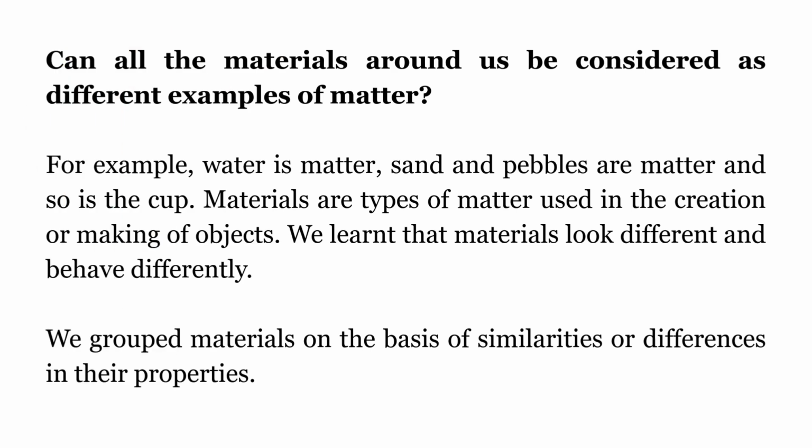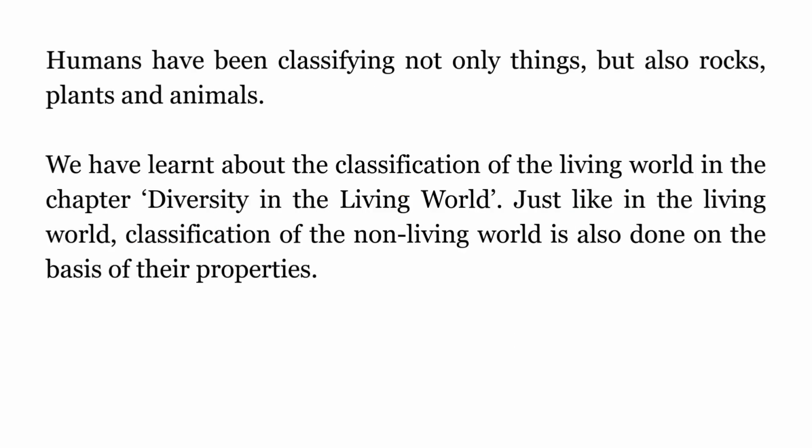Can all the materials around us be considered as different examples of matter? For example, water is matter, sand and pebbles are matter, and so is the cup. Materials are types of matter used in the creation or making of objects. We learned that materials look different and behave differently. We grouped materials on the basis of similarities or differences in their properties.